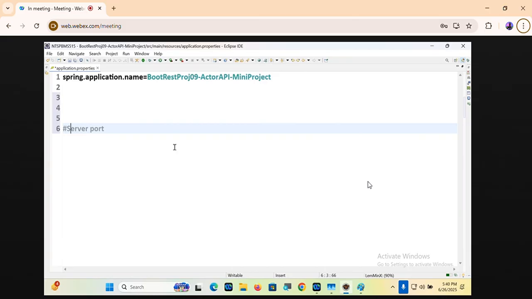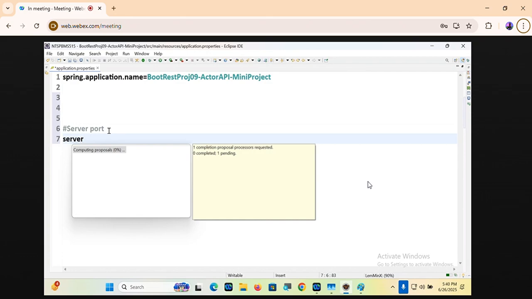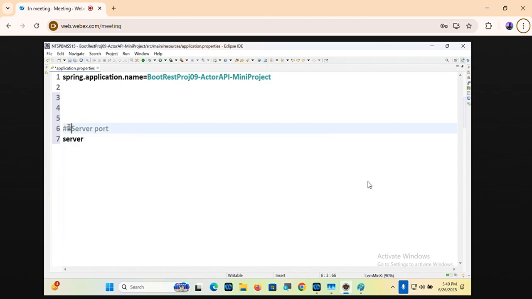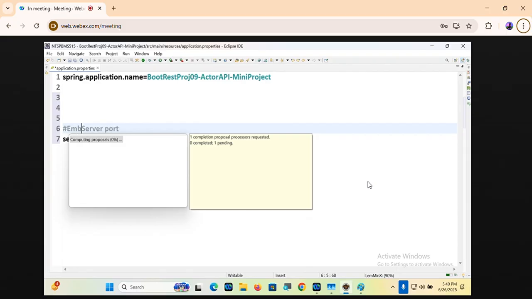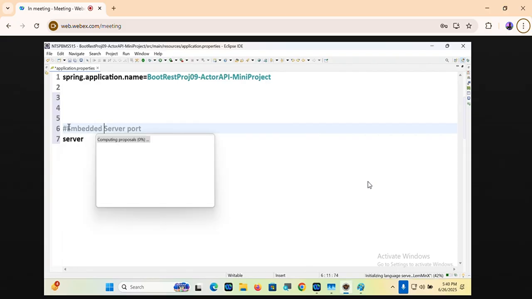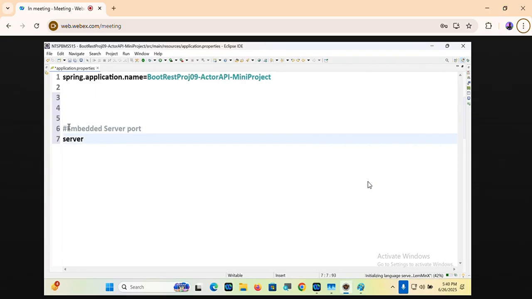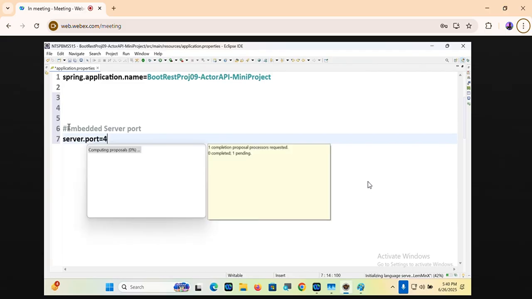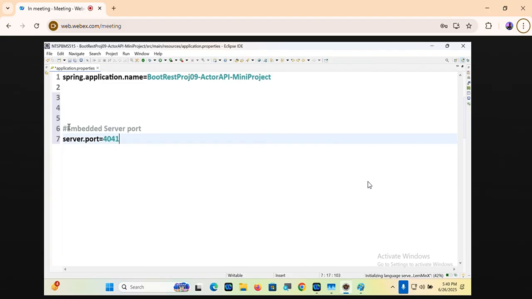This is the embedded server port number: server.port=4041. Okay. Next one.